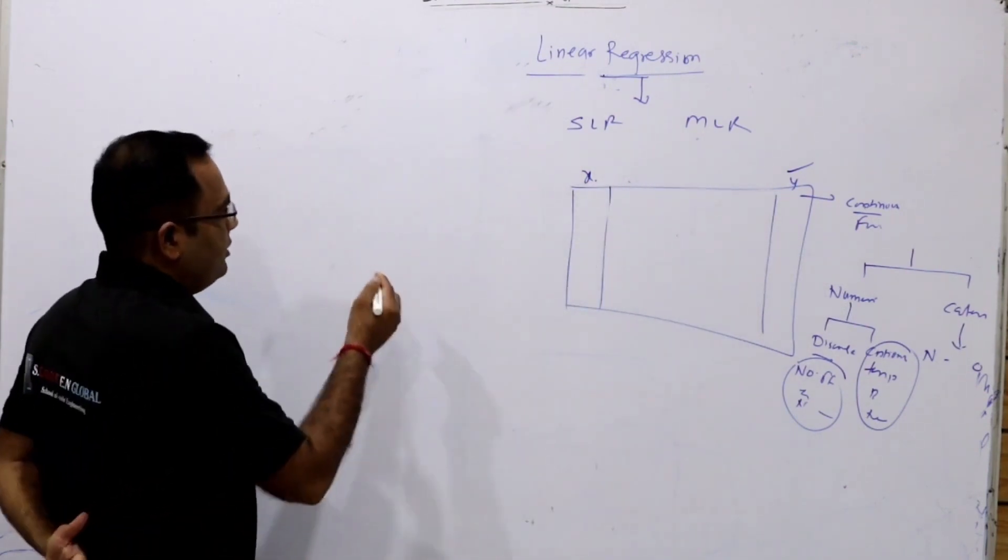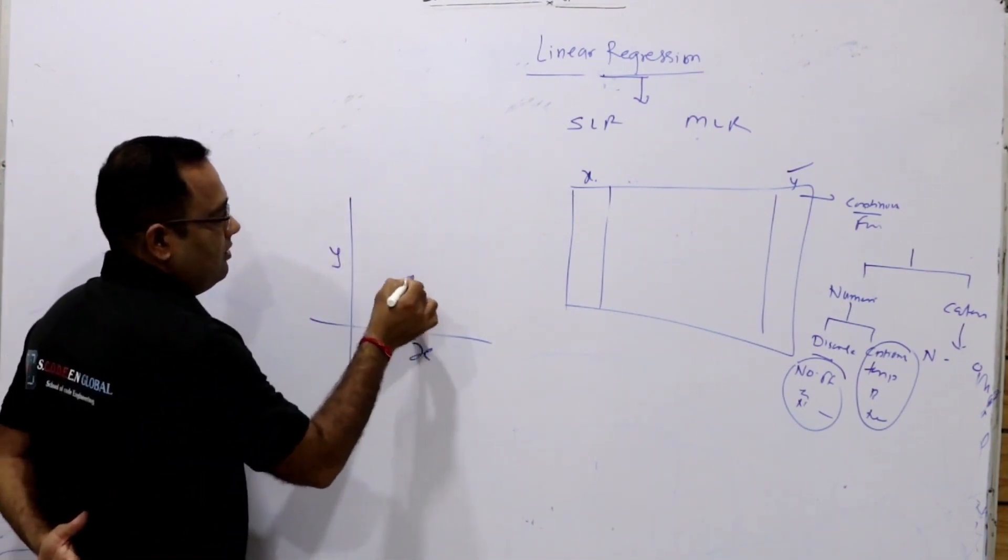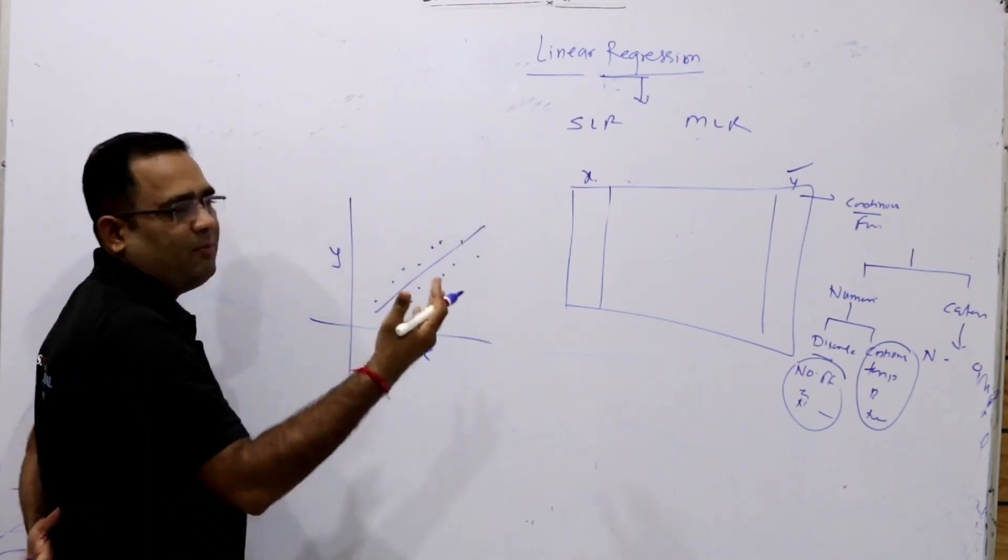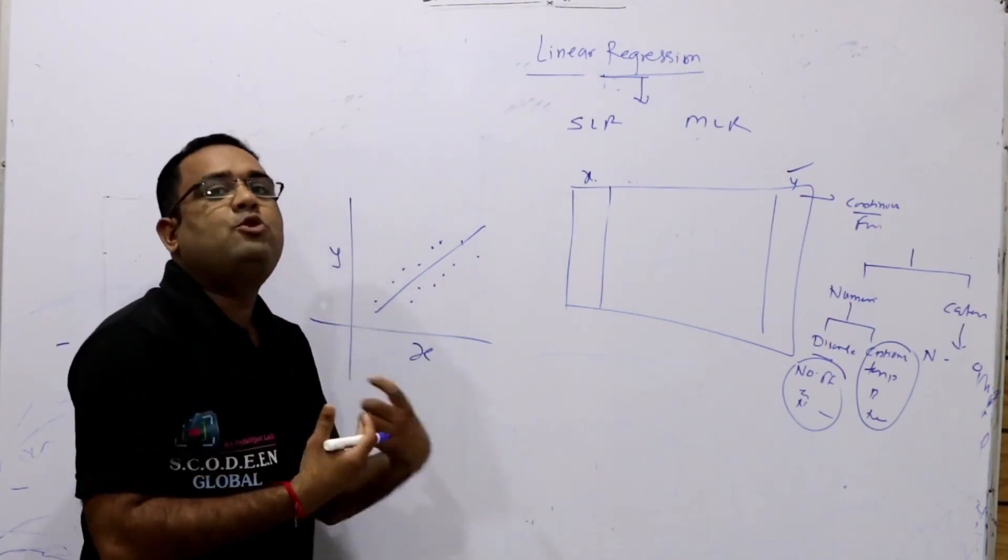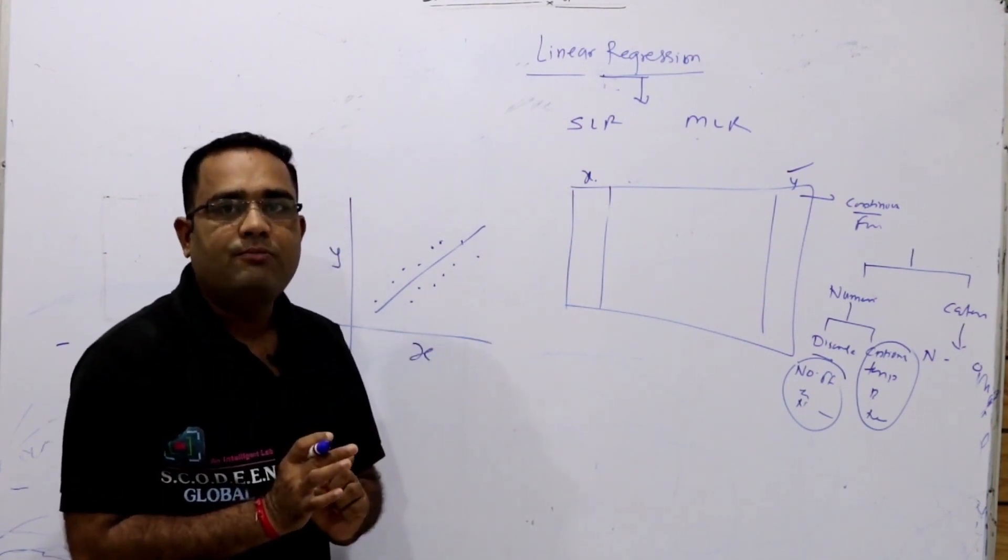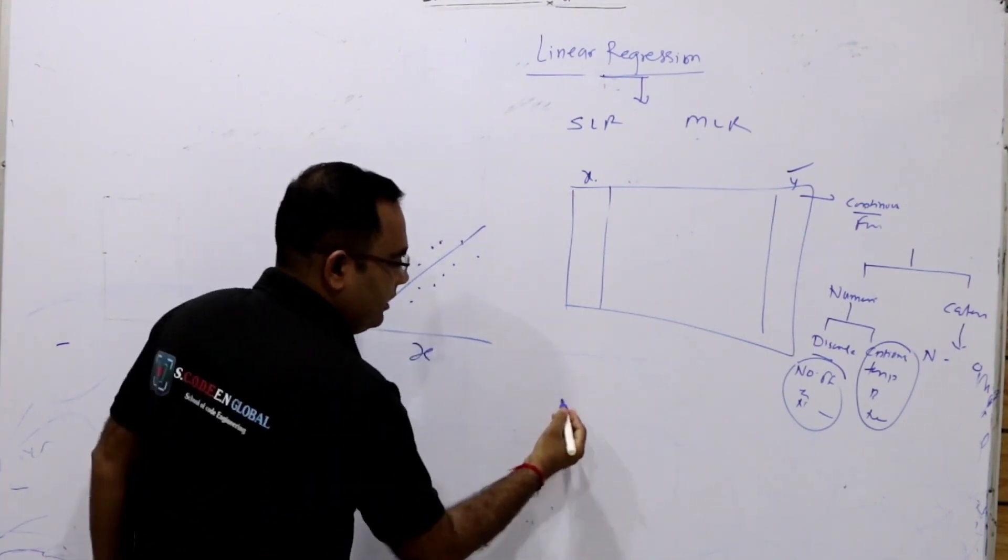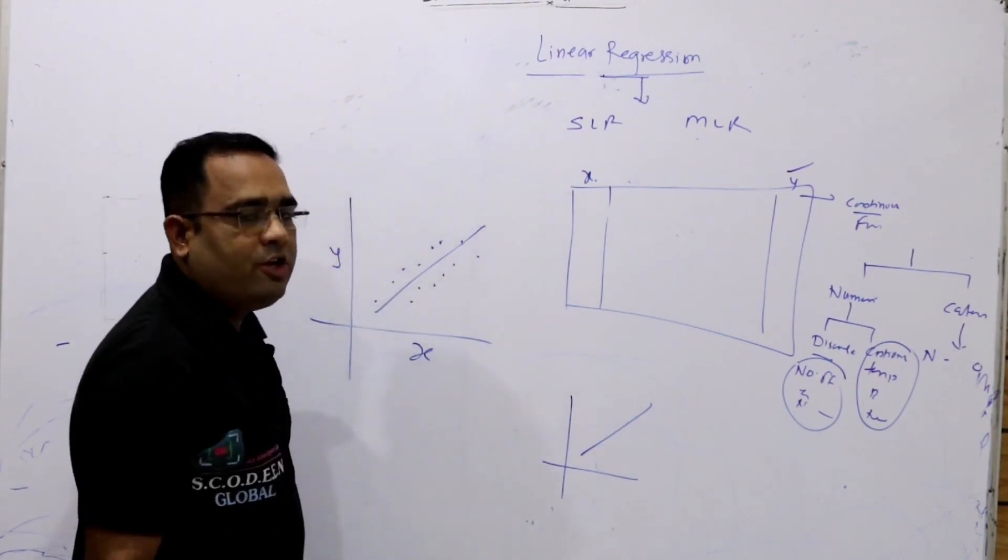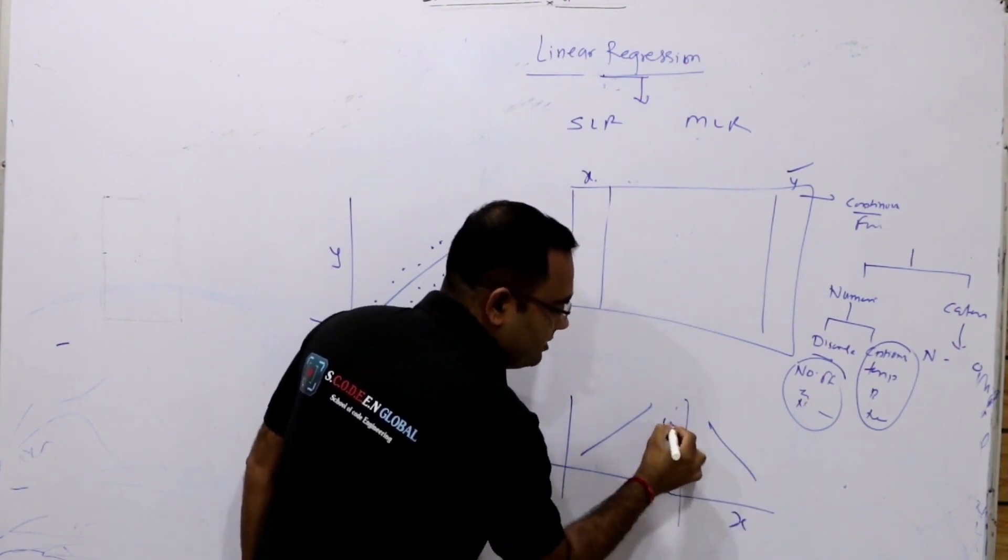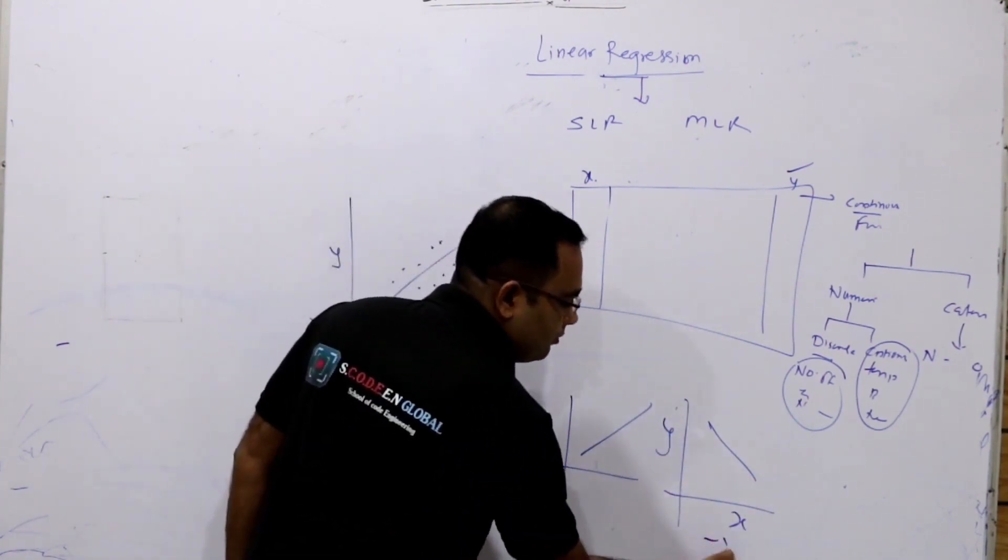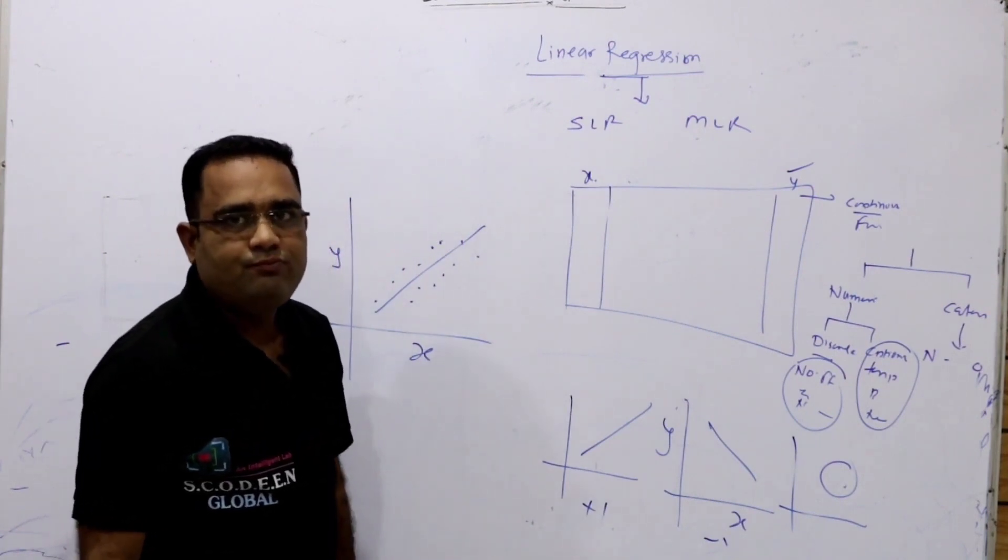So, here, in regression, if we try to plot a graph between independent feature and dependent feature, this graph will look like this. This is obviously an assumption. If you want to implement the linear regression first confirm that the variable should be in a linear relation. Then we can use this linear regression. The correlation we can measure in three types. If both variables have the positive relation, this is negative relation. That means one variable is increasing, the other variable is decreasing. So, we can say it's a negative correlation, positive correlation. If they don't have linear relation, it's a polynomial regression.